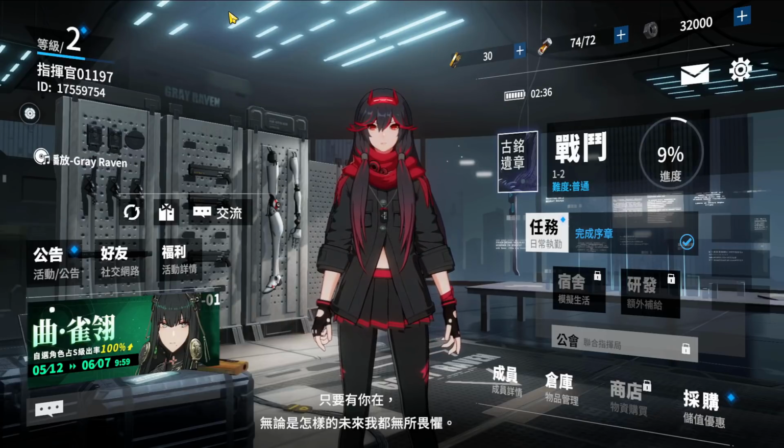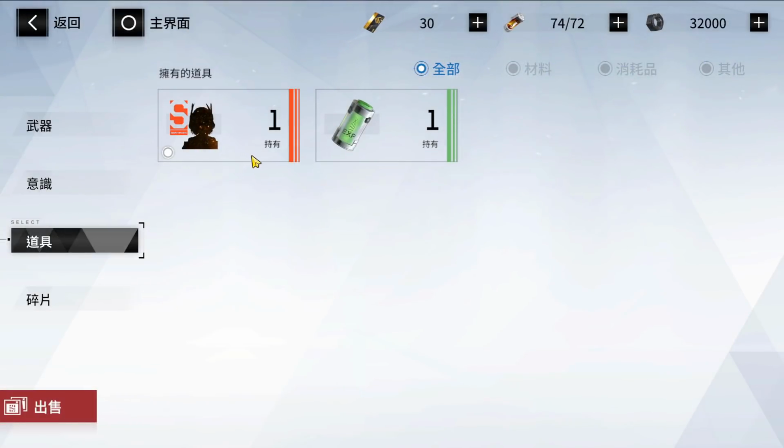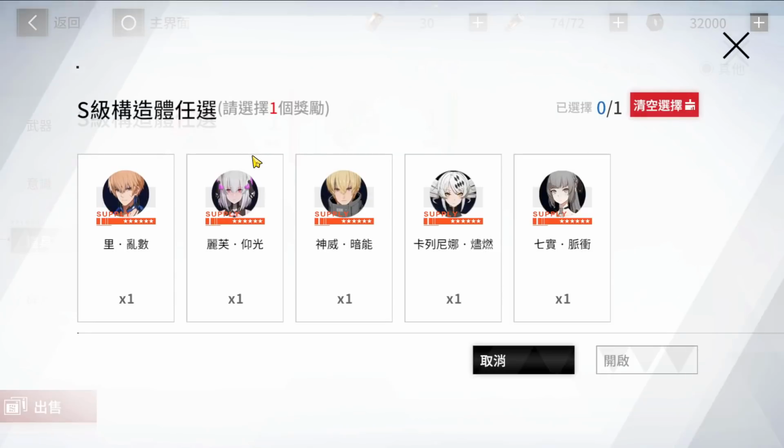This video is going to be about who to pick from the S-Rank Selector. For those of you who don't know, the S-Rank Selector is an item you get when you start the game, which lets you choose one of the S ranks from the starting roster.